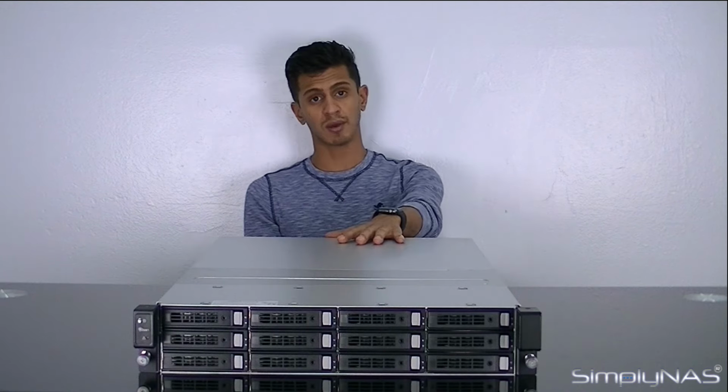As I said, this comes with an E3 processor. This U221 comes with 16 gig of RAM equipped. You can upgrade the RAM to 32 gig. This will allow you to, of course, get a little bit more performance out of the NAS. If for whatever reason 32 gig of RAM isn't enough for whatever your virtual needs are, whatever your data needs are, do remember you can also add SSD cache.